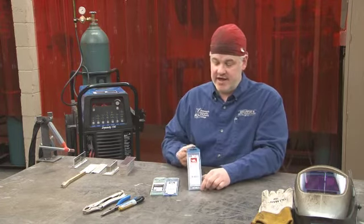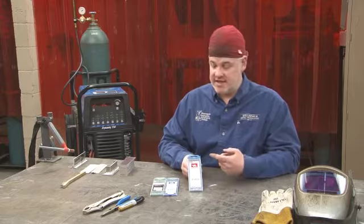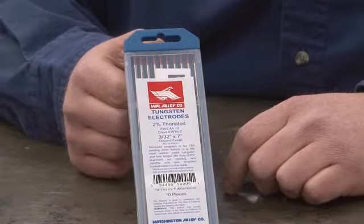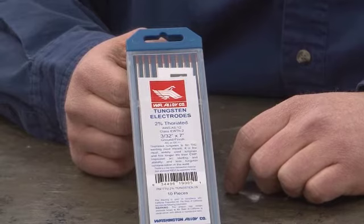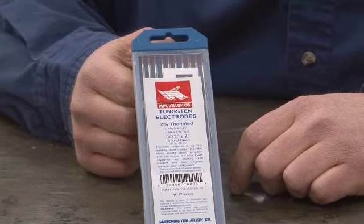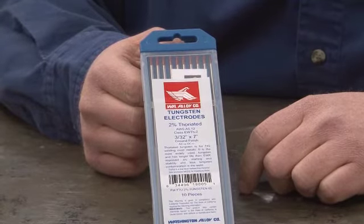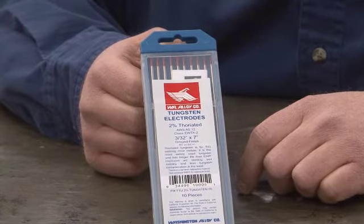The first one is a 2% thoriated electrode designated by the red end. There's a lot of concern over the use of thoriated electrodes in industry because the thorium is radioactive and it does present a health hazard when being ground. The dust, if it's ingested, can cause adverse health effects. The other reason why we don't use it welding aluminum is because we're using alternating current and we can get thorium spitting on the positive side of the wave. So typically 2% thoriated tungsten is not used for welding aluminum.